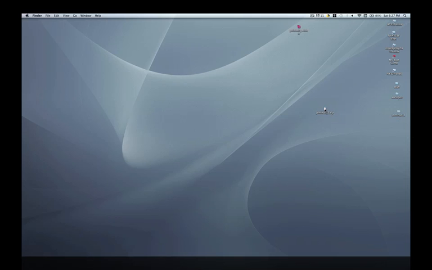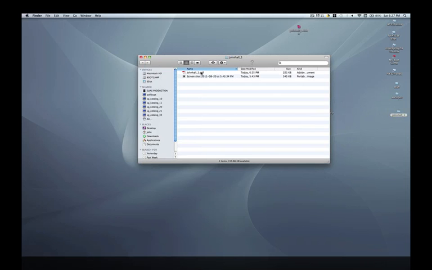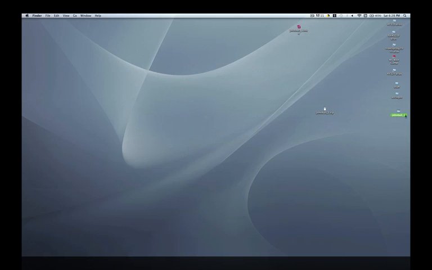yourname_1.zip, which is a compressed file of that folder with your PDF and your screenshot. Now, those of you who are using Word, you may wonder, okay, how do I get from the Word doc to a PDF? With the current versions of Word, it's just a save as, and under Format in your Save As dialog box, you'll want to choose PDF, and that'll give you the PDF that you need.